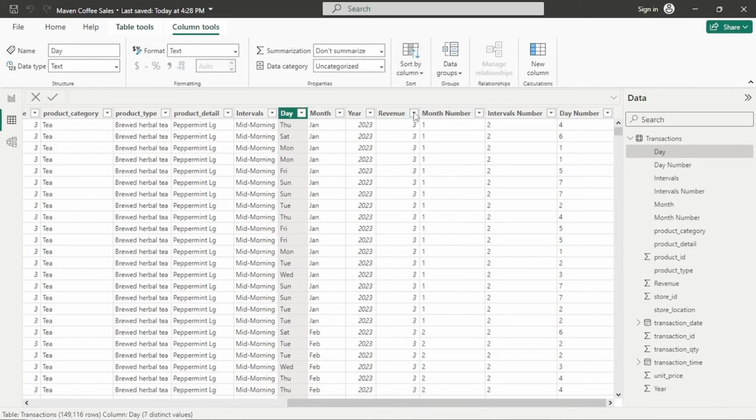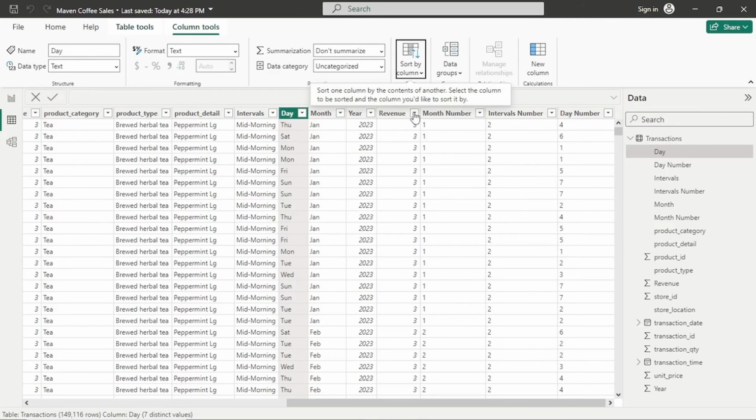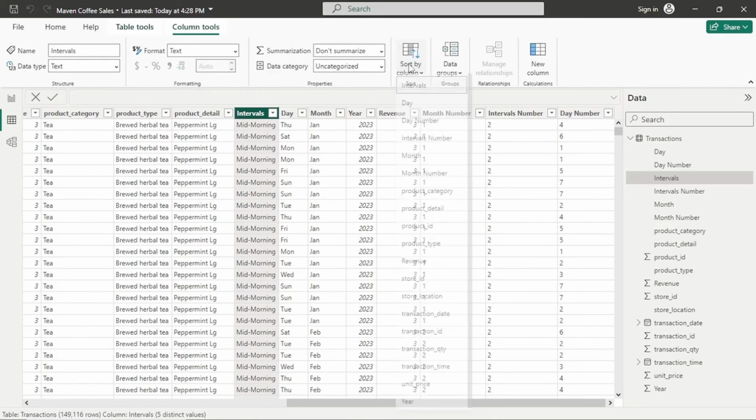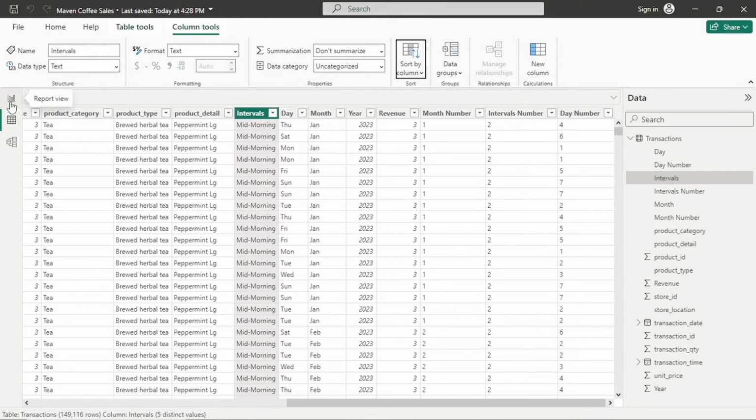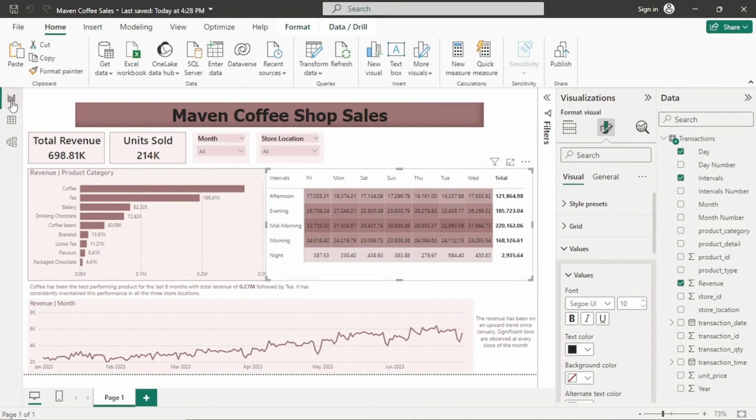And then we go to intervals, select the column, then sort by, then we go with interval number. We'll go back to our report. Let's wait for it to apply this. We go to our report view and see these changes have been effected, as you can see. And then let's just give it a second. I want to remove these intervals from here, that title.